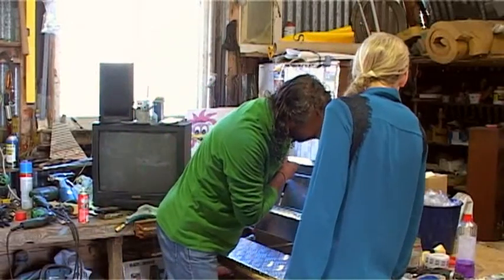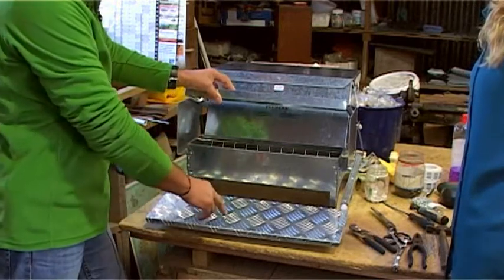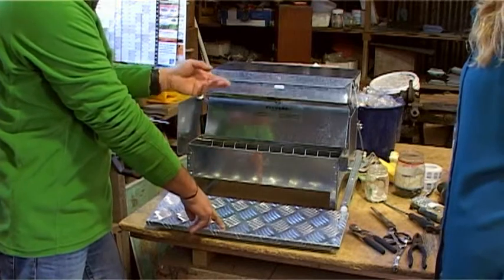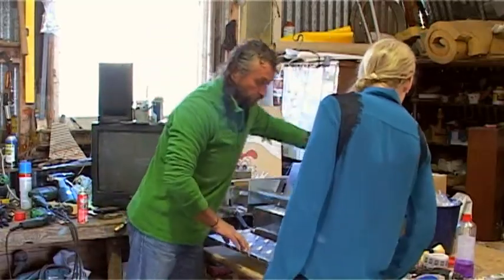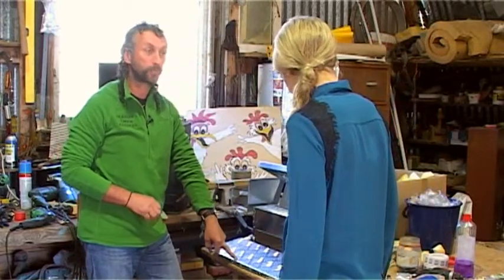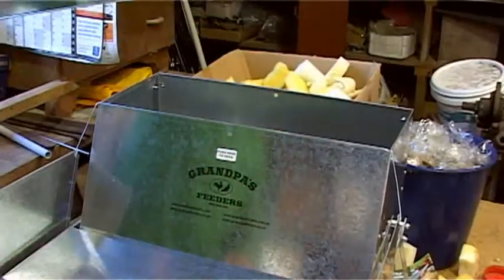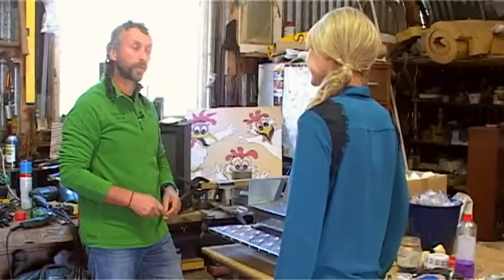Second week, you shift your little bolts down to your next setting. So it's at a position about there where they can see the food, but they have to step on the platform to get to the food, and they get used to the platform moving a little and the lid moving a little. And after that week, you remove the bolts out of there. The chooks know when they step on there, dinner's ready. It's as easy as that. And you just fill her up from the top. They're weatherproof, you can keep them outside. Easy, it saves money, saves time, and chooks get a better deal, and so do you.